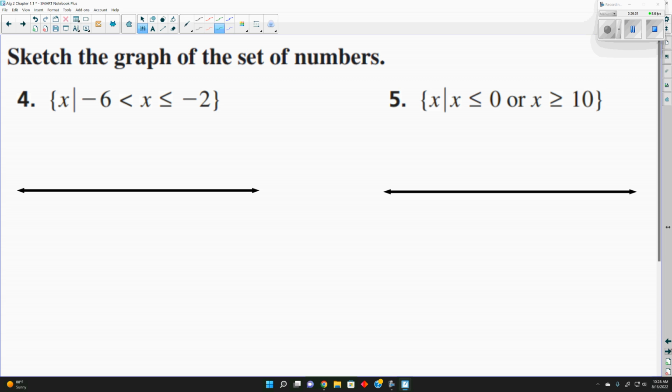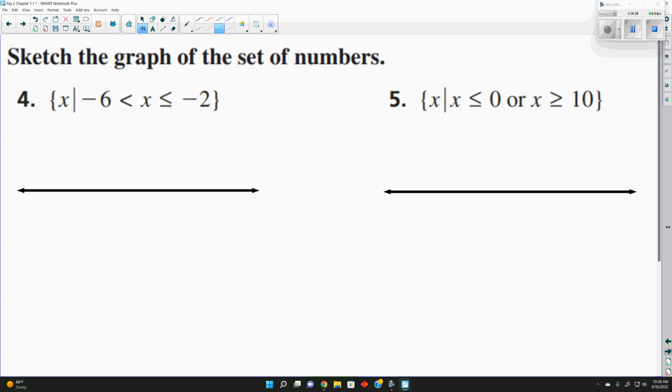All right. We can look at least one or two more of these. So is there one of these two in particular that y'all want to look at? We look at number 4. So looking at this here again, we have the set of all real numbers x such that -6 is less than x is less than or equal to -2, yes? What are our two numbers that are kind of the importance for this here? Well, -6 and -2, yes?